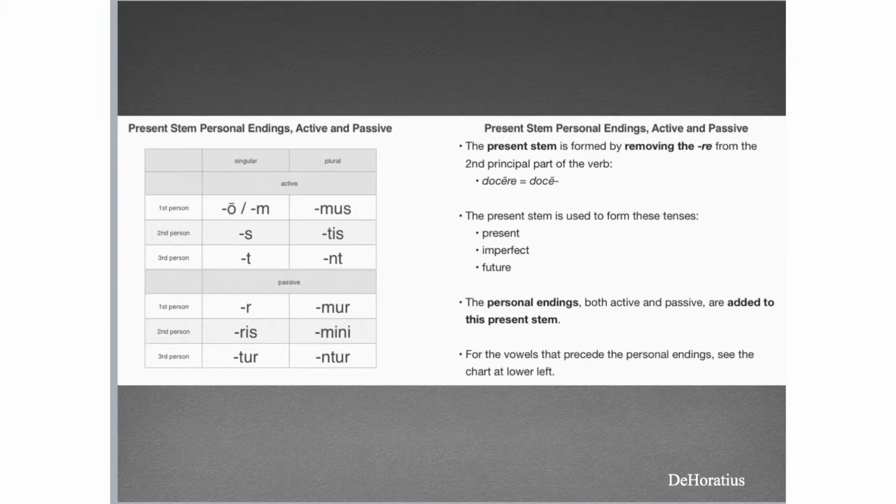Again, I apologize for the messed up slide there. Just to review, this is the present. We talked about it a little bit, but the present stem, and you can see some of that here. Present stem, and then we've got the three tenses here, and then, of course, the endings are over here.